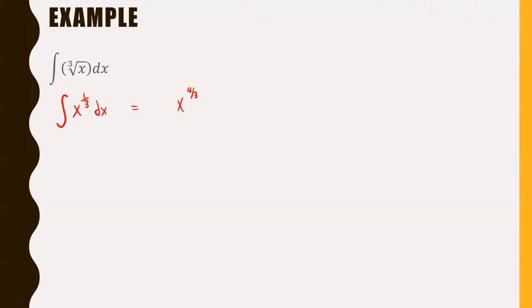But if I took the derivative of x to the power of 4/3, I'm actually even going to show my work here just to really list this out. If I took the derivative of this, that would give me 4/3 times x to the power of 1/3. Well, we don't want this 4/3 here. So it's kind of like we have to divide this by 4/3 so that when the 4/3 comes out, it gets rid of this with the divide by 4/3 we started with.